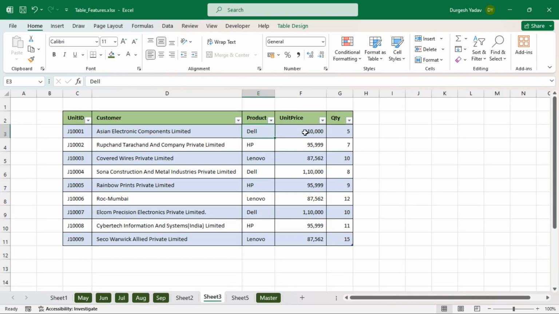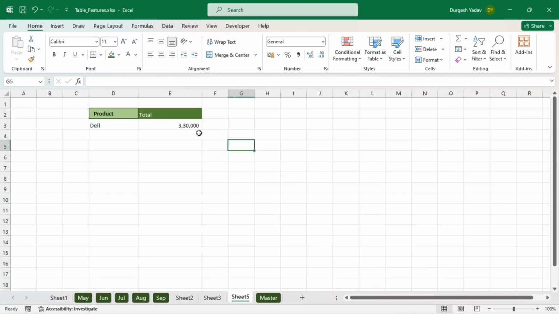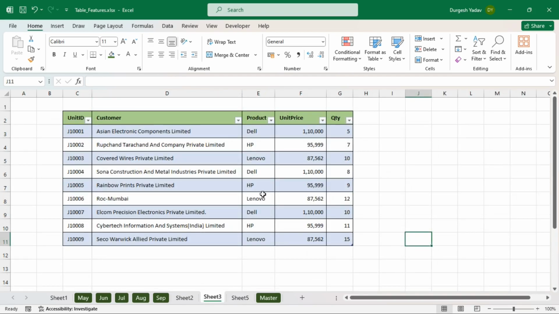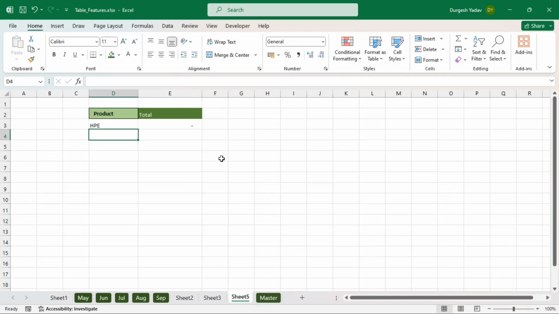If I have to calculate Dell, you can see the total over here is 330. If I change it to something else, say HP, you will get the total of HP over here.